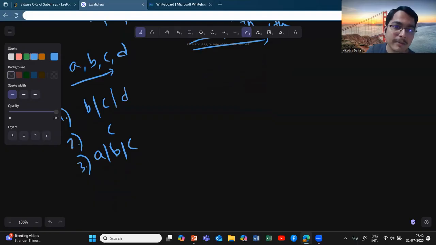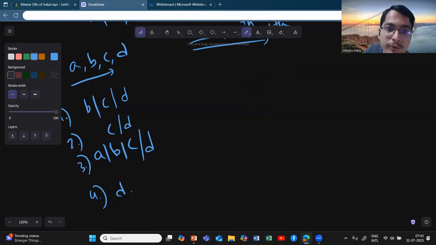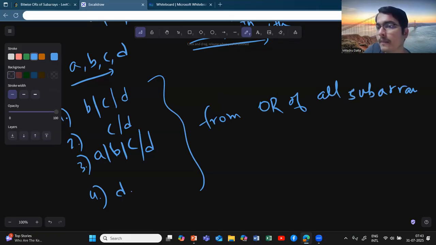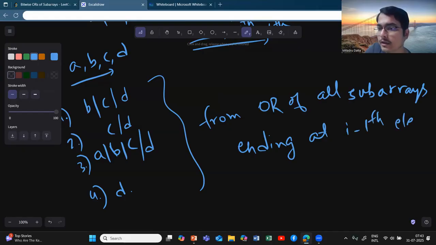You can OR this element with D, you can OR this element with D, you can OR this element with D, and an extra thing which you can add is D. So from the OR of all subarrays ending at the I minus 1th element, you have found the OR of all subarrays ending at the ith element.